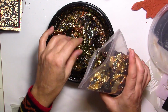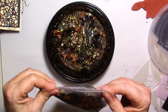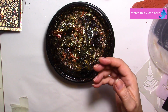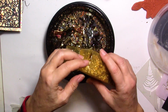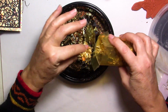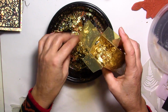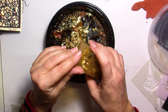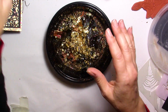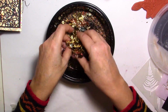For card making, I'm not really going to bother, but I would bother if it was a piece of jewelry that you want to offer, or even keep, or if it was for sale. If you want it to last a long time, these ones are just plain gold. I would really consider putting a varnish on top, whether it's matte or glossy, it doesn't really matter, but make sure to protect it from air, from oxidization.